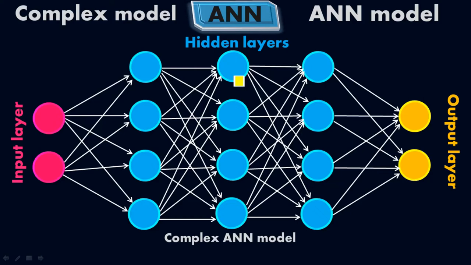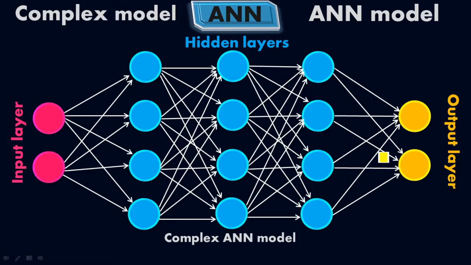In the second hidden layer, in front of the first cell we have again four cells in the third hidden layer, so you have to connect this cell with all four cells in the third hidden layer. Similarly, each of the remaining cells connects with all four cells in the third hidden layer. Then moving ahead to the output layer, each cell connects with both of the two output cells. Just keep in mind that we have to connect each and every single cell with the next cells in the layer, whether it is a hidden layer or the output layer.